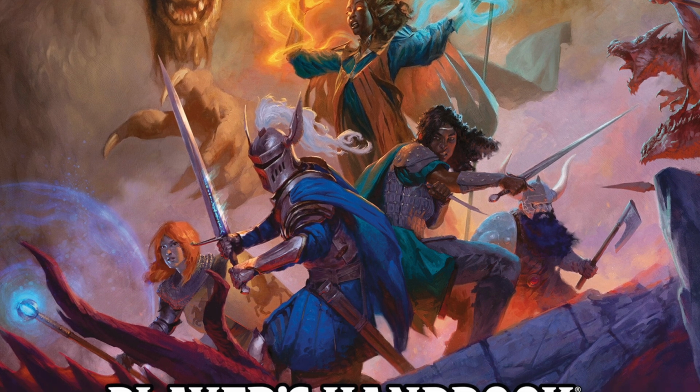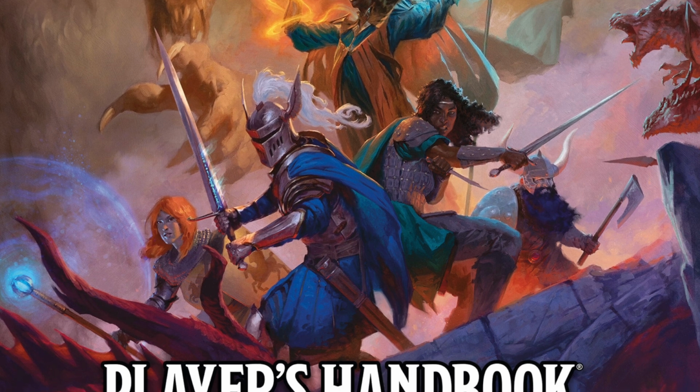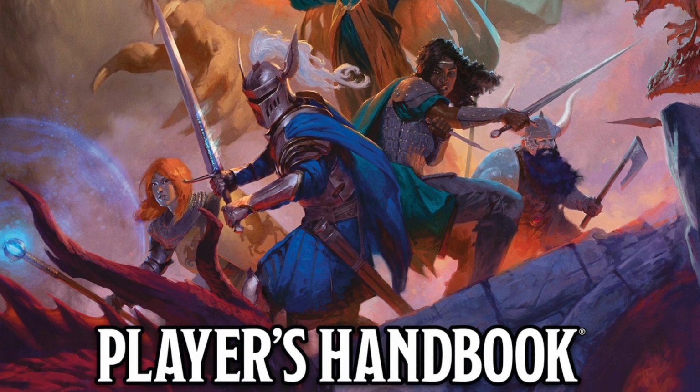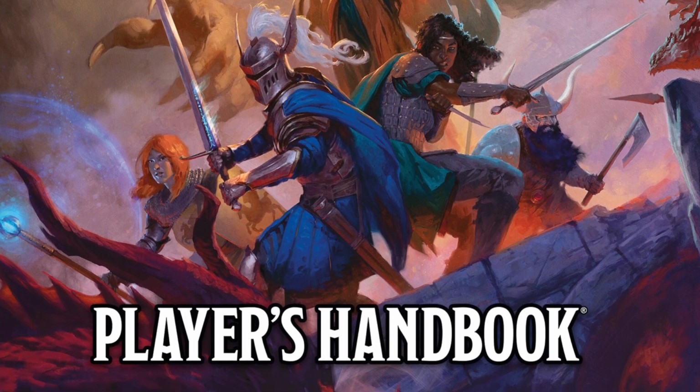Having a whole party on the cover captures the feeling of the game, which is something Wizards of the Coast has said. They want each cover to evoke the feeling that comes with that part of the game. So the Player's Handbook cover is designed to exemplify what it feels like to be a player in the game, which makes me really curious to see what the cover of the Dungeon Master's Guide is going to look like.